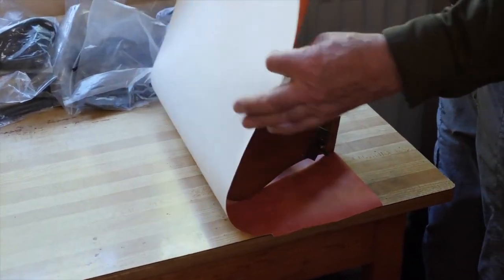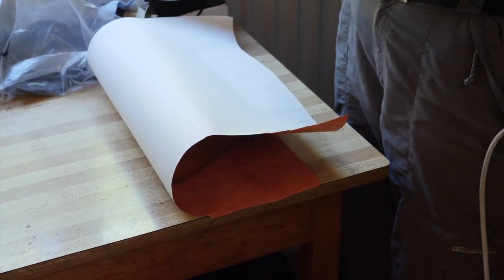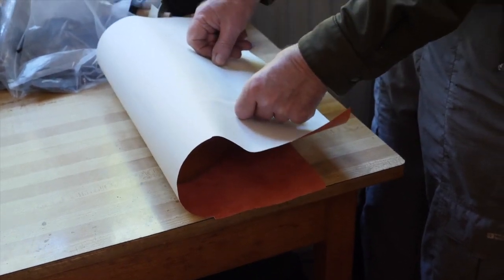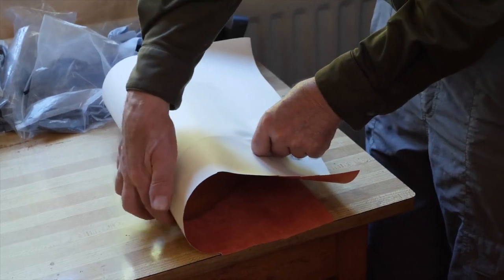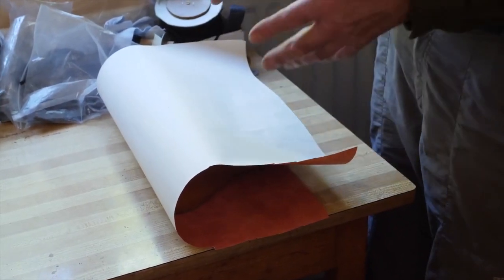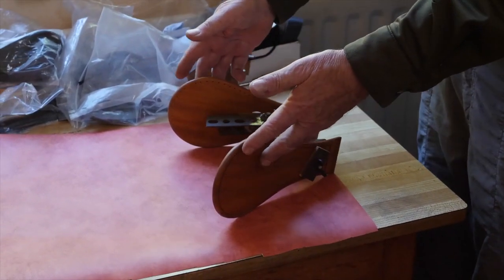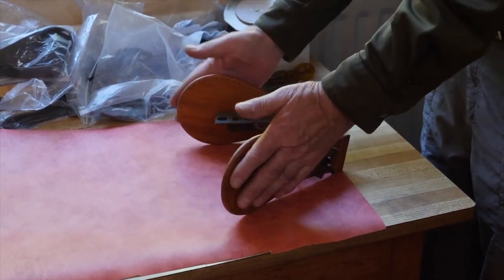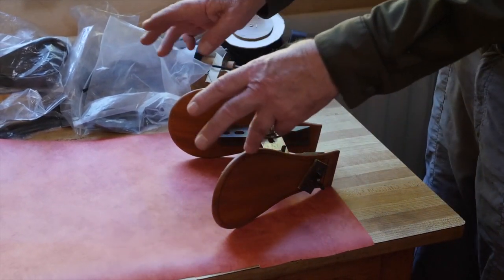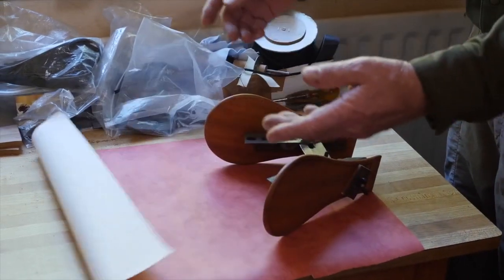Yes, well, this is a bit of old wallpaper. Wrap it around the things like that. It pays to have nice, greasy, dirty hands, because then you just follow the line of the wood and it marks it. Press it against the bellows, and then when you unroll it again, you can cut that out. This probably isn't set up exactly right. I'd want these exactly vertical, so that everything's parallel there. Check that the distances are exactly right, and then put the paper on and cut it out.